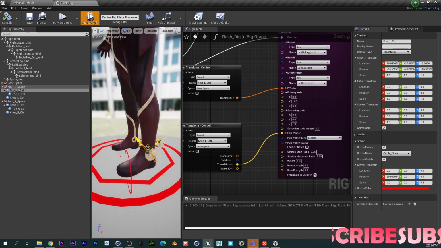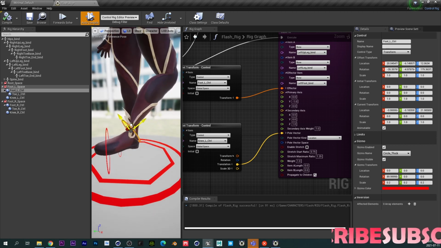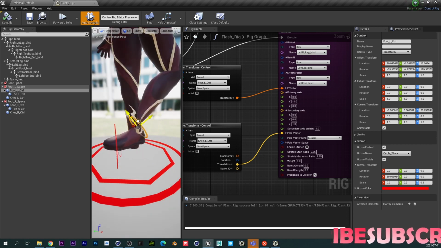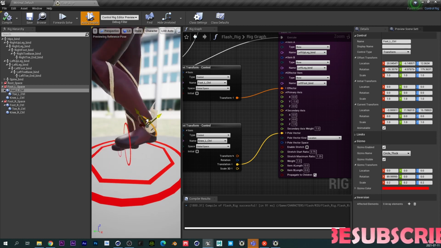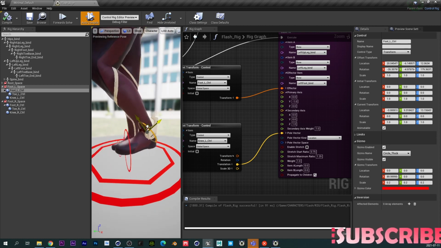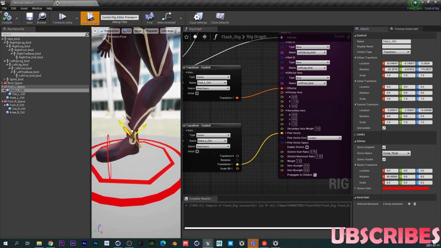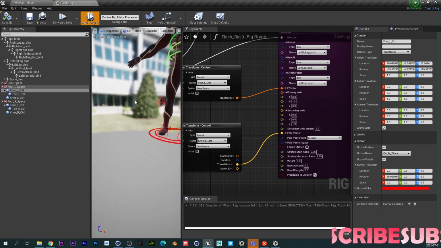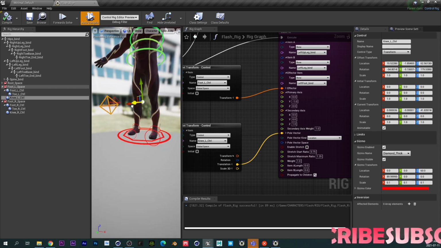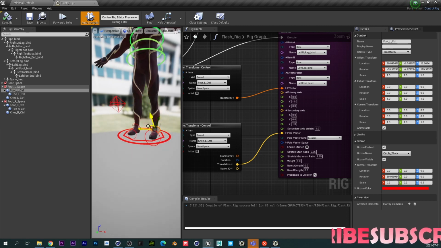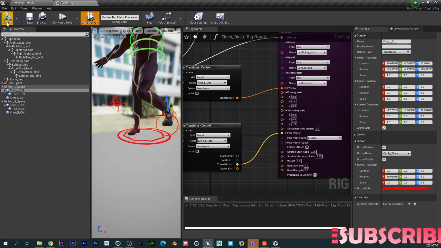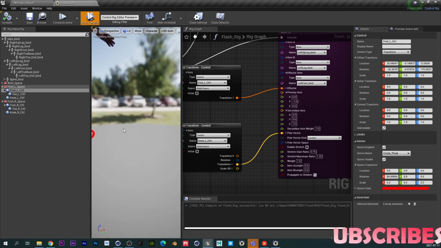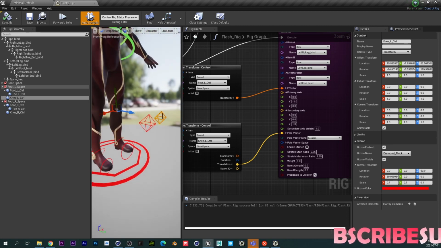Okay, so let me see. Still not working the way I want it to. Okay, I see. So what we need to do is we need to move the location of the knee.